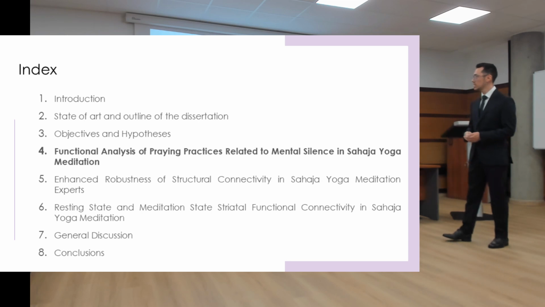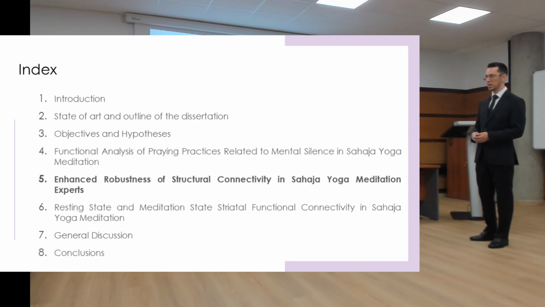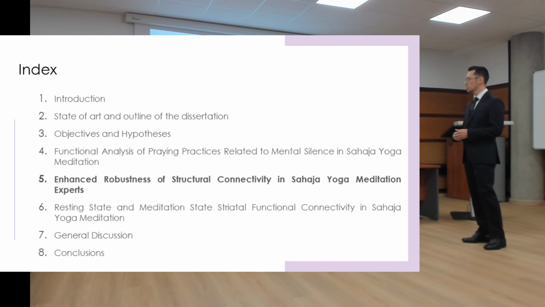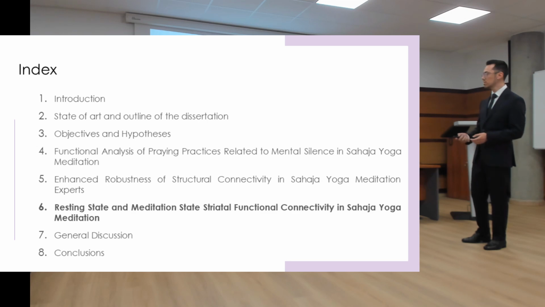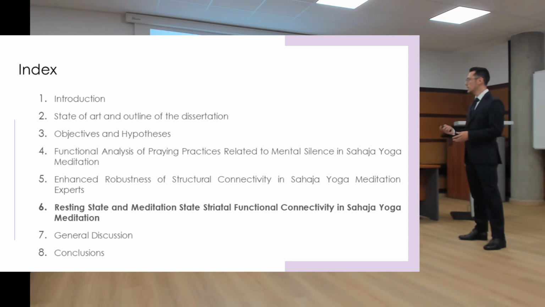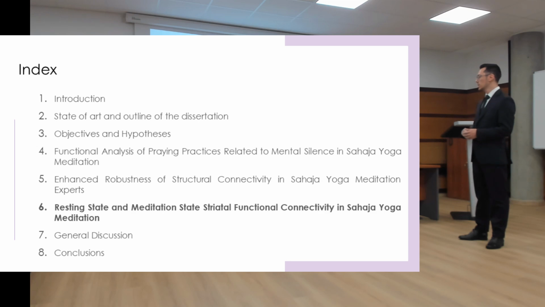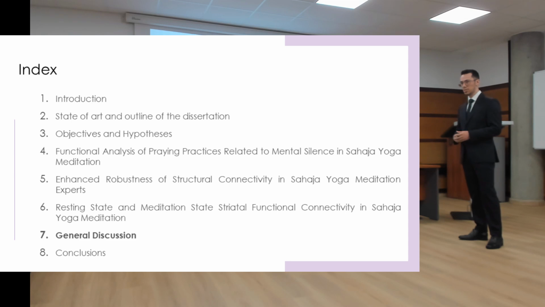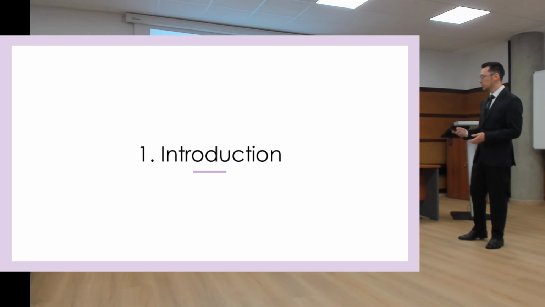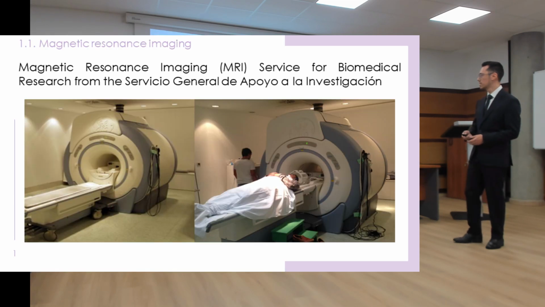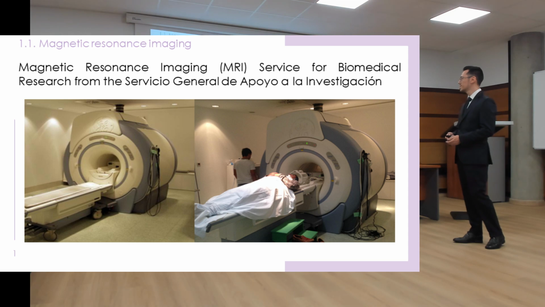First, a task-based functional magnetic resonance imaging study related to the praying practices in Sahaja Yoga meditation. Secondly, a probabilistic tractography study to explore the structural connectivity between key regions of emotional regulation. And thirdly, a seed-based functional connectivity study during meditation state and resting state. With all this information, a general discussion across the different studies will be presented, and I will finish with the conclusions of the dissertation. So, let's get to the introduction first.